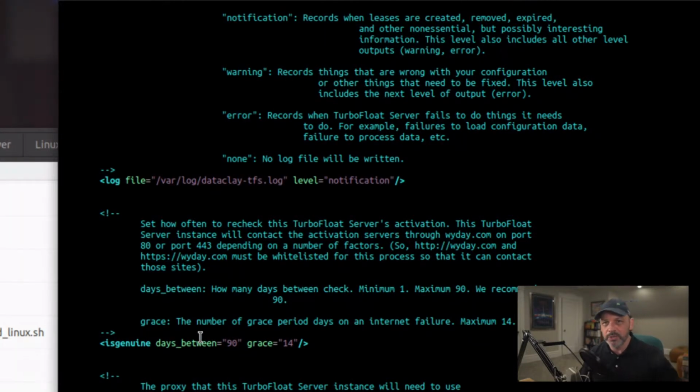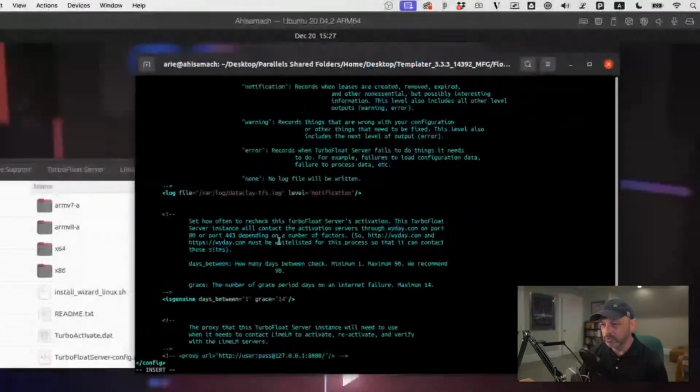Okay, so we continue down the path, and what we've got here now is the grace period, or rather the days between genuine checks. And so for this, I'm just going to change it from 90 to 1. The reason that it's defaulted to 90 is that, typically, customers buying the floating licensing are doing long term, so they want a lot of savings in terms of the economics, and they'll buy like a year-long license. And so it doesn't make sense for the floating licensing server to constantly be hitting up the genuine activation server. So we're just going to reduce it so that if you buy a month to month, you're guaranteed that every day it's going to check the genuineness of it.